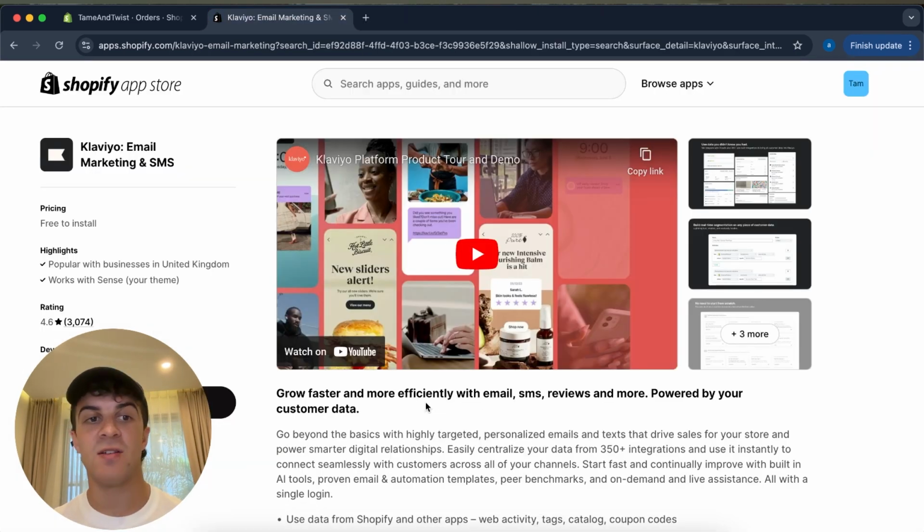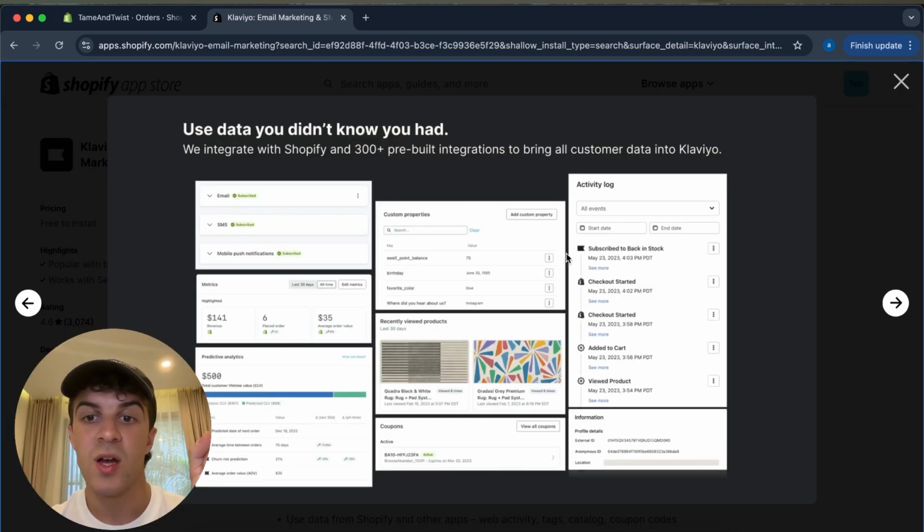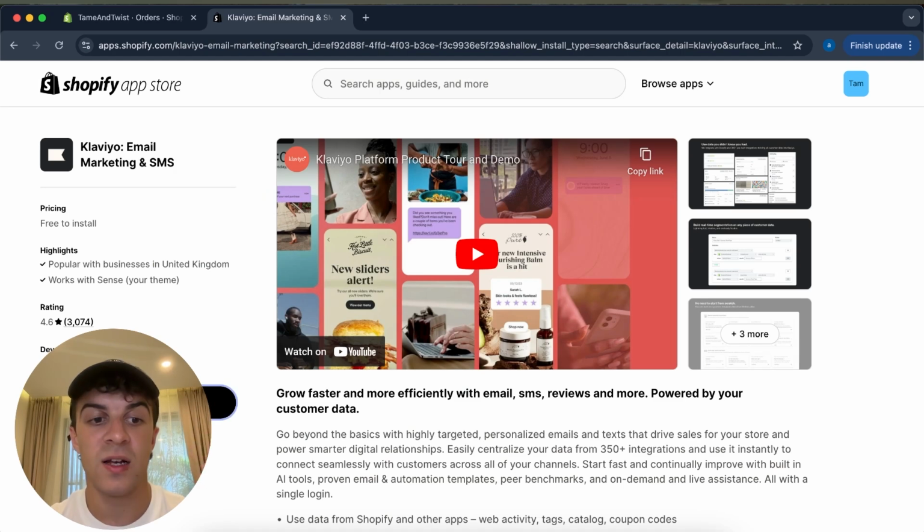Next on the list, we have Klaviyo, and this is an email marketing and SMS app. And this is going to be so essential for having a brand which performs well. The reason for this is because you're going to get a lot of traffic onto your website, and you need to ensure that you're converting as much as possible. So the chances are people are going to go onto your site, add to cart, and then leave. And you're going to want to use email marketing to send them things like retargeting emails, as well as upsells, and also just general sales emails if they have been on your store before. So I'd highly recommend grabbing Klaviyo.